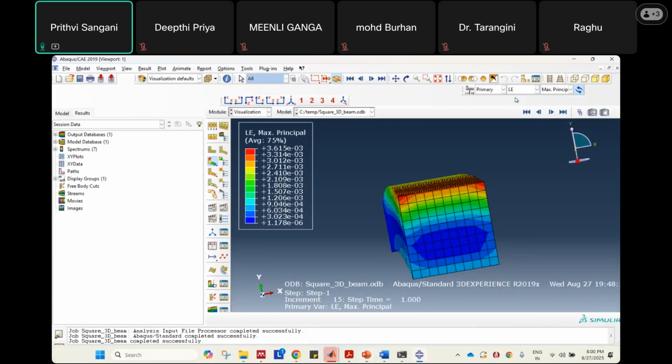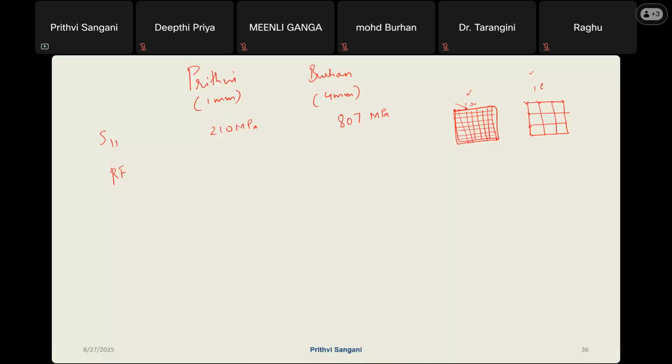So what about you, Burhan? My maximum strain is about 0.00361. And what's it for you? Sir, 0.00261. You're checking the maximum principal strain only, right? Yes, sir. Okay. So this is my LE.